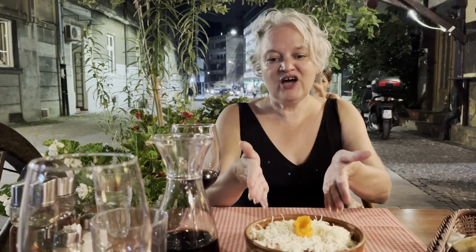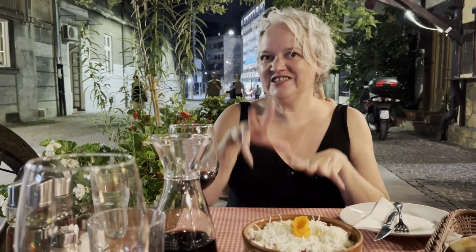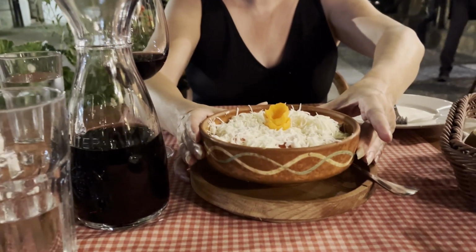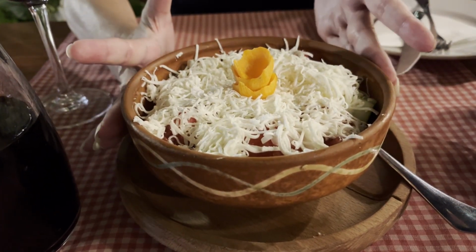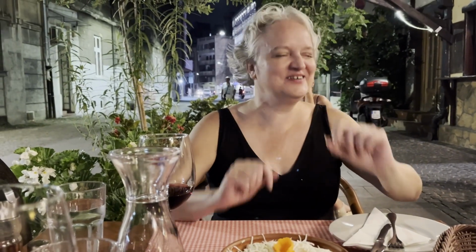And actually now we just got our Shopska salad, and that is something you should try. Voila. This is something you should definitely try if you love any salad. This is the best salad ever. I will show you better because there's cheese on top of it, and the other parts are below it. So please enjoy. Welcome to enjoy Belgrade with us. Let's eat now.